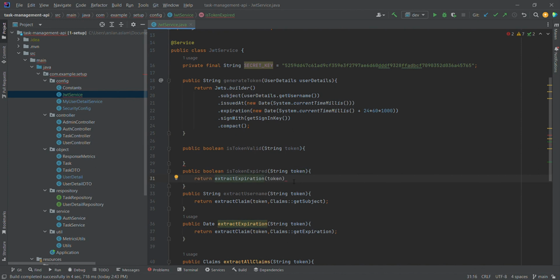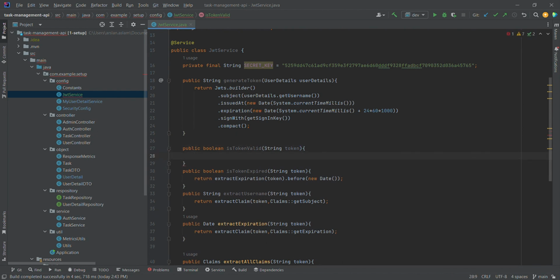And it should be before the current time, new Date. If expiration is before this date, it means that the token is not expired. If it is after or equal to this date, it means that it has expired.